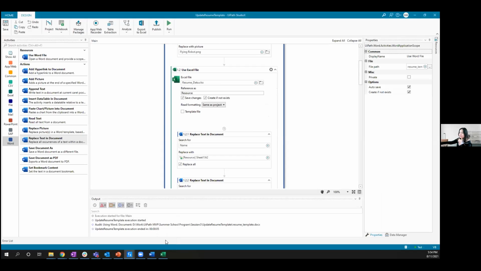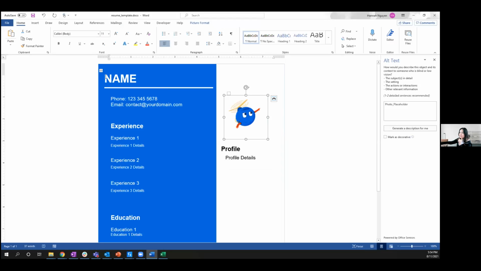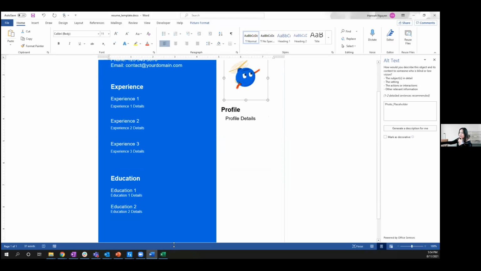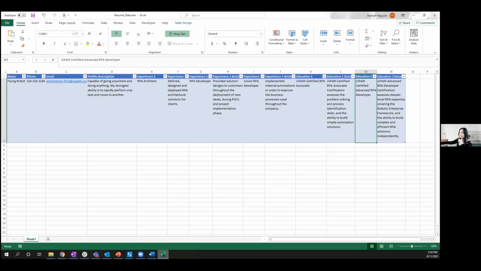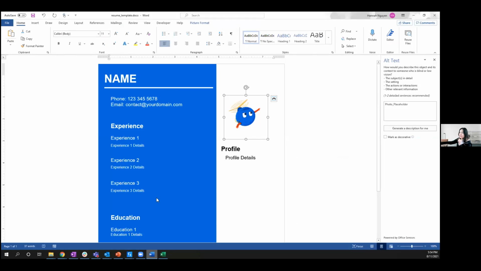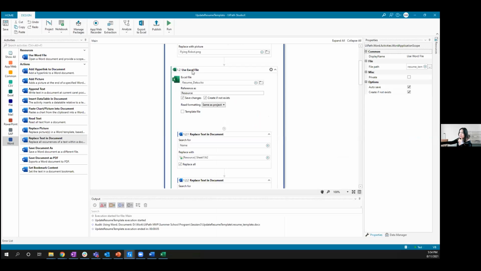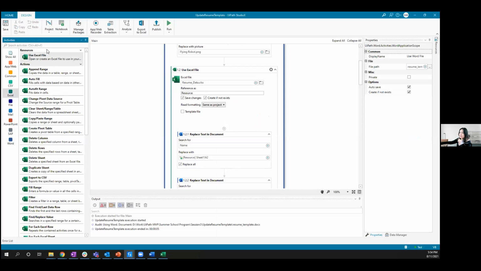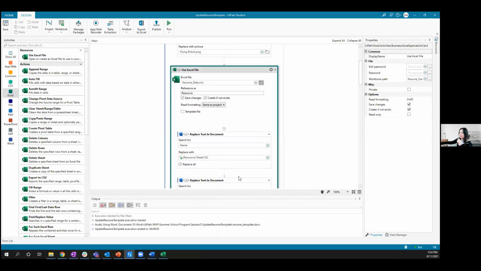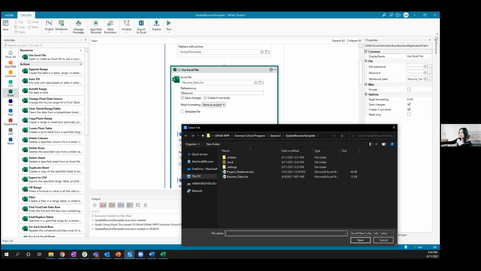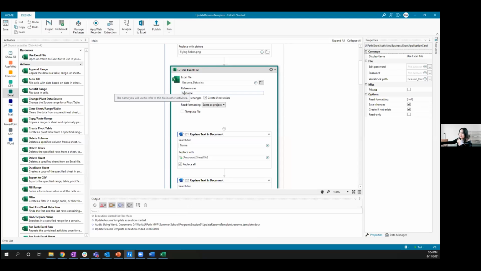After that, I want to update the information on the resume with the detail from the Excel file. In order to do that, I need to first use the use Excel file resource. You can find it under Excel application, and it's right there. The same thing, you can point the automation to the Excel file that you want to use and put a reference name for the file.